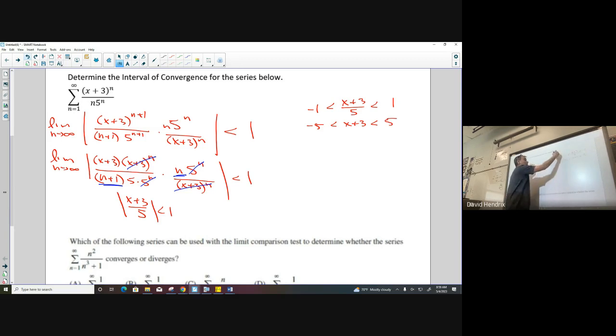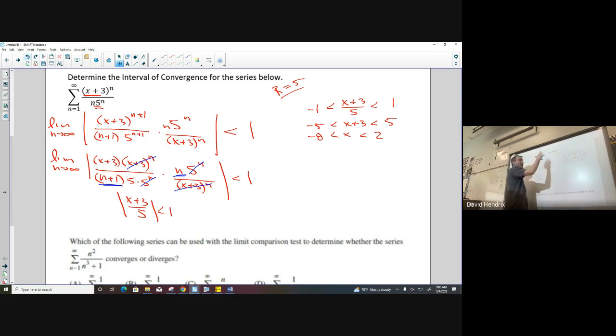And so we can see right now, we have a radius. If a question asks you for the radius of convergence, our radius is going to equal 5, right? Because we're extending from the center, 5 each direction. We can subtract 3 from both of these, and we're going to end up with 2. This gives you the interior of the interval of convergence. It also shows us that the center of convergence is going to be at -3. Okay? We could have figured that out from the very beginning. We could also figure out the radius from the beginning. If you do enough of these, you can start seeing the little patterns here. That's going to end up being your radius right there.